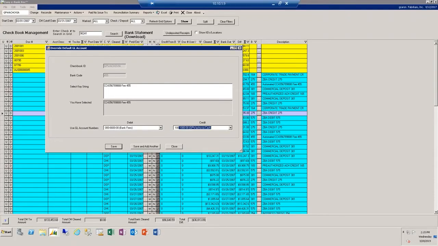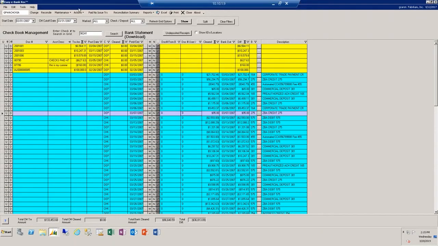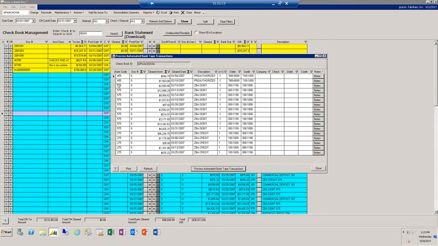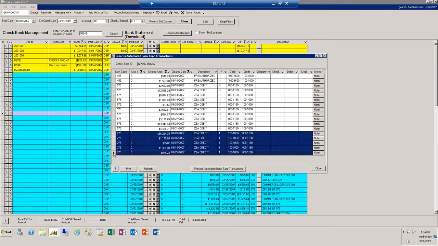By saving this, it will remember that every time we upload the bank statement, it will take for this particular Wachovia account and for BAI code 455, if it finds this description, or it can make it even less, it will grab this and it will automatically book either a decrease adjustment in this case because this is an expense. So if I save this and I close it, I can go back to my automated transactions, click on it, and you will see that we definitely have all of our automated transactions for our ZBAs that start here. These are outbound ZBAs. These are inbound ZBAs.